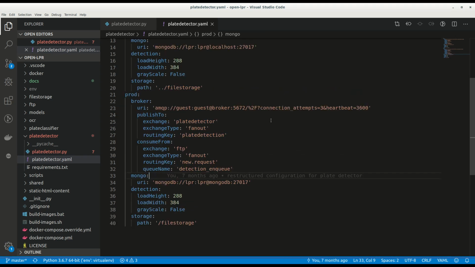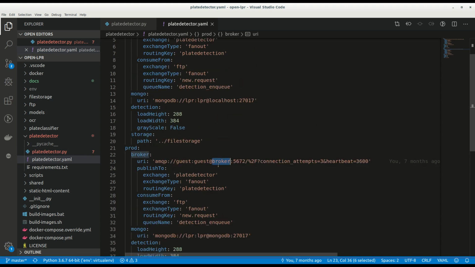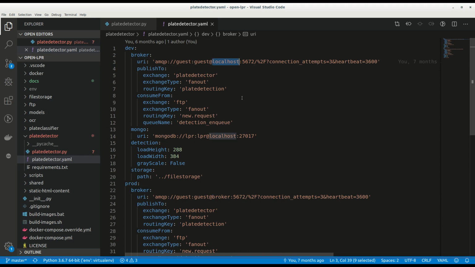So you can see the difference between the name of the host where RabbitMQ is running as being broker in the production and localhost as in development. One important aspect is that the detection stage takes into account images of this height and width.